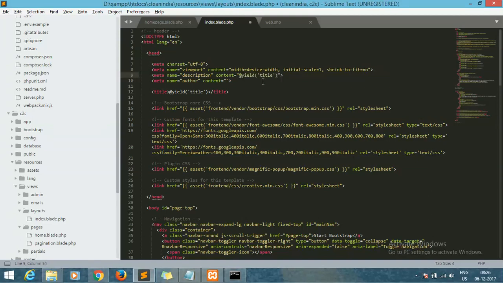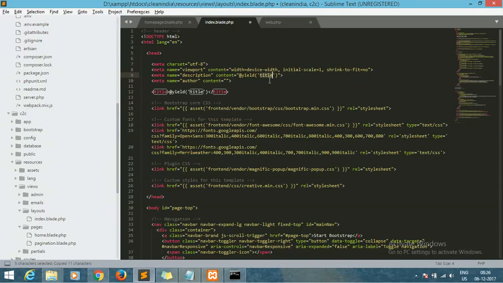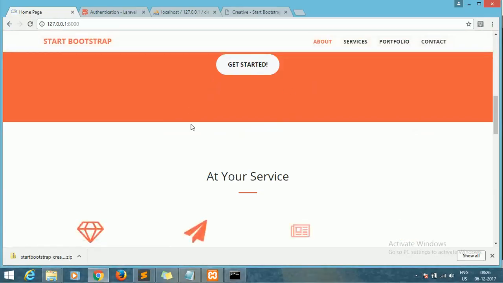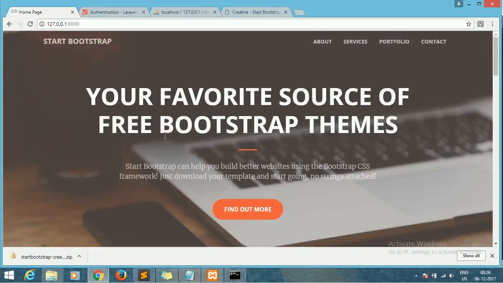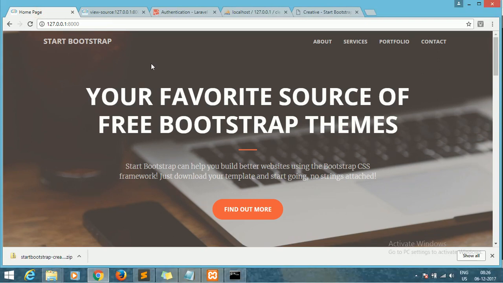Now your meta description is also coming dynamically. We set this dynamically because whenever you open a new page, that page has a different title and different meta text. This is our dynamic meta tag. It is also helpful for your search engine optimization, because that title is really needed to search in Google.